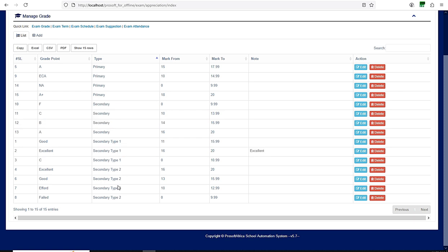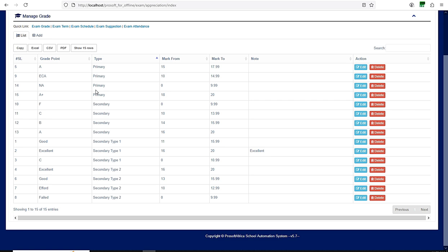Now let me explain to you what the difference is between the type of primary and the type of secondary. All the types that you see here as primary, this is at the level of report card.